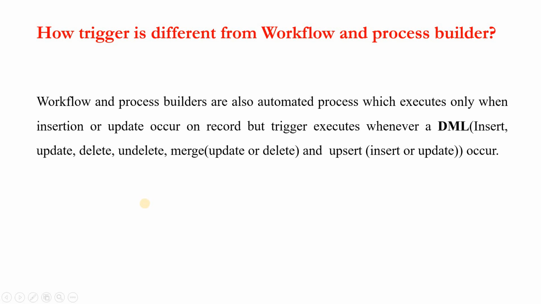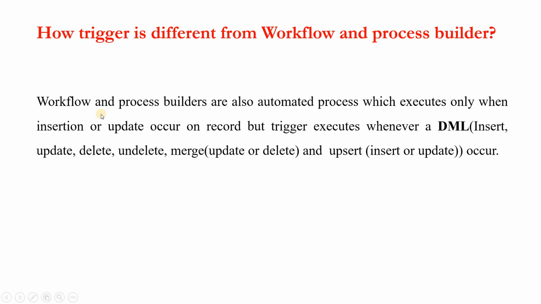How is a trigger different from workflow and process builder? Workflow and process builder are also automated processes, which execute only when insertion or update occurs on a record, but a trigger executes whenever a DML occurs, that is insertion, update, delete, undelete, merge. Merge means update and delete, and upsert means insert and update occur.